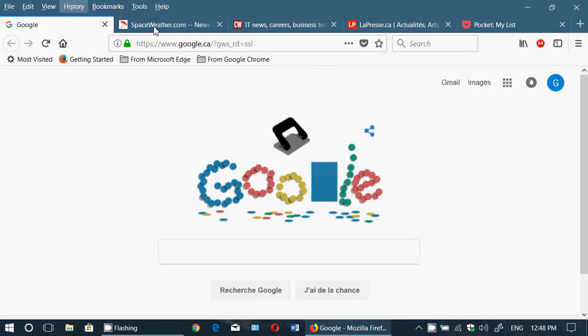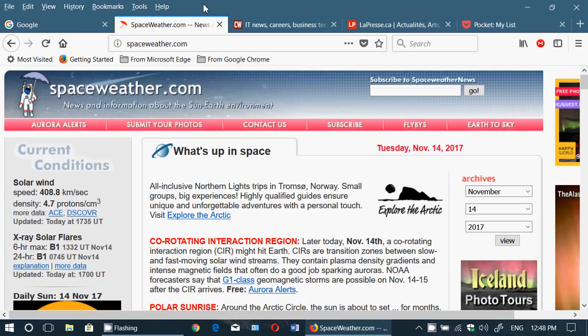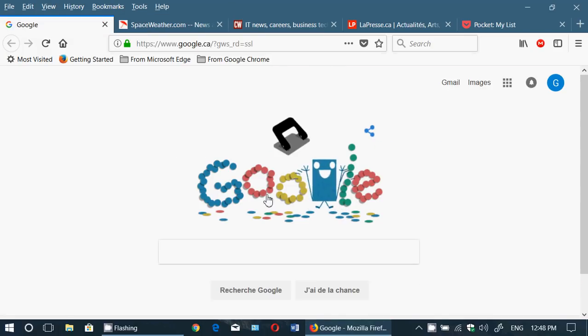As for browsing, I browsed with it a little bit, but not extensively, so I can't really say. The previous versions had a few bugs in the way the web pages would show up, but this one seems to be quite stable for now, and as I do my tests tomorrow, we'll be checking that out. So, great new browser by Mozilla, Firefox Quantum, or Firefox 57.